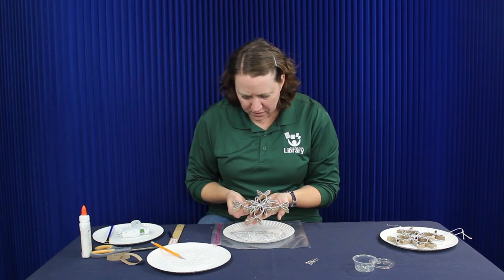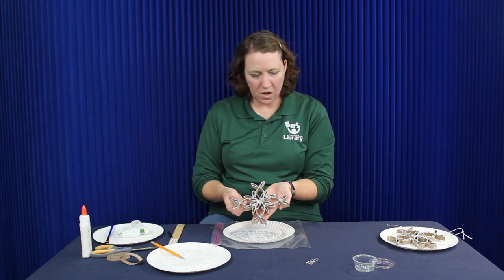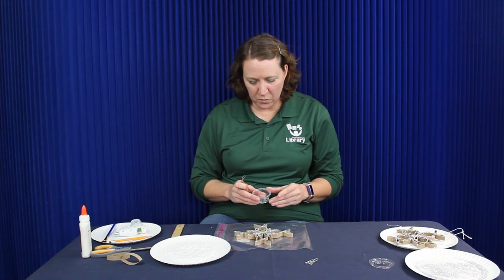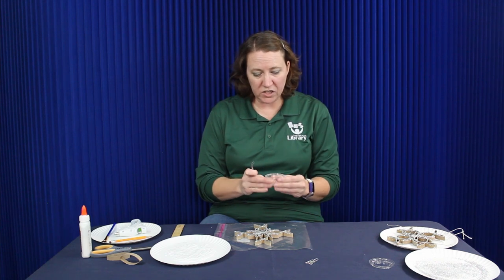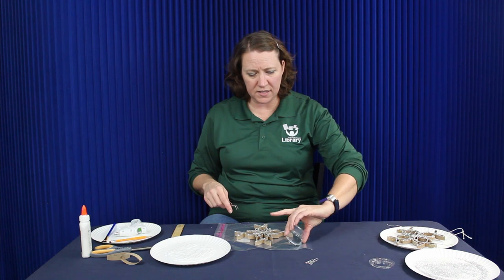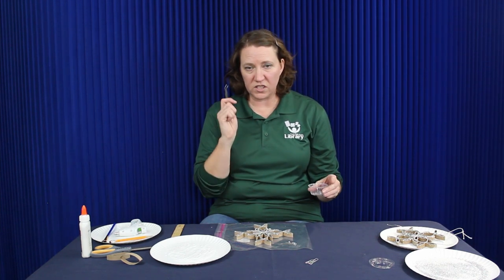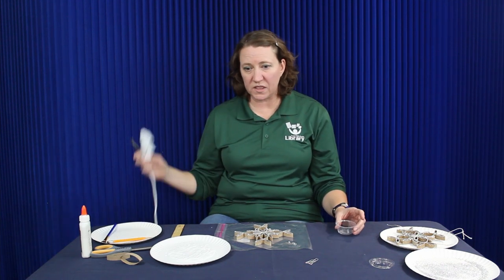So now we've got full glitter coverage on our snowflake. Okay, so one of the final parts is the little gems that I fished out of there. You're going to want to do that before you start dipping because you don't want it to land in there by accident. And you can put these on however you want. This is your project. But I will tell you, do not do it with the hot glue.